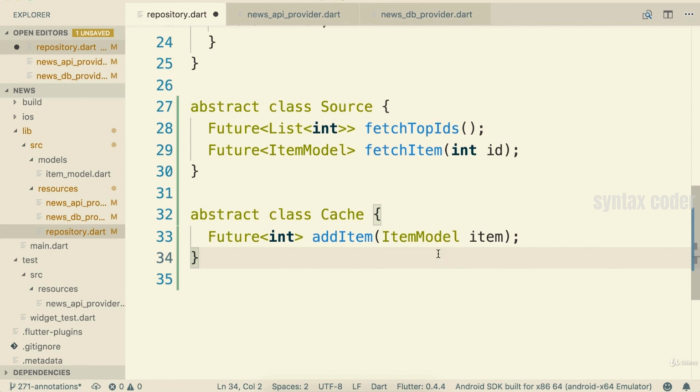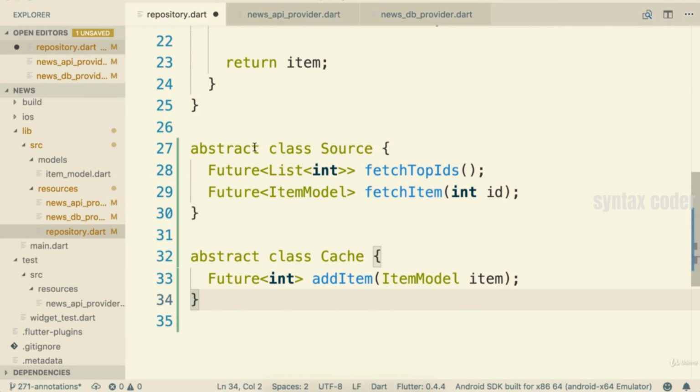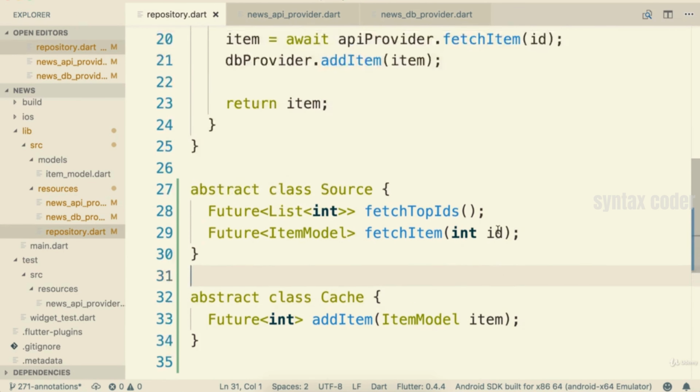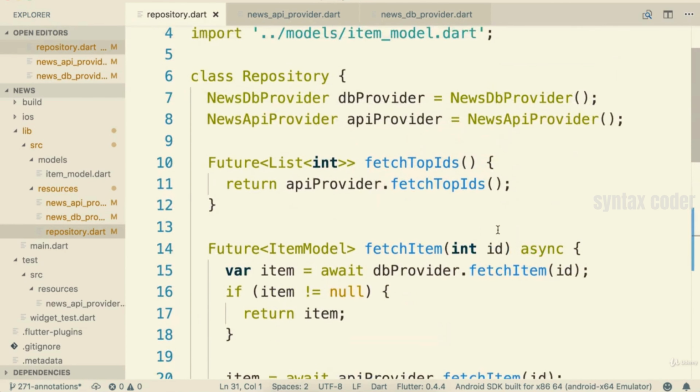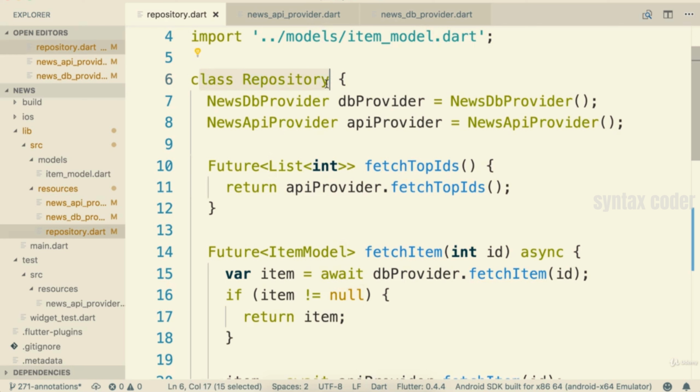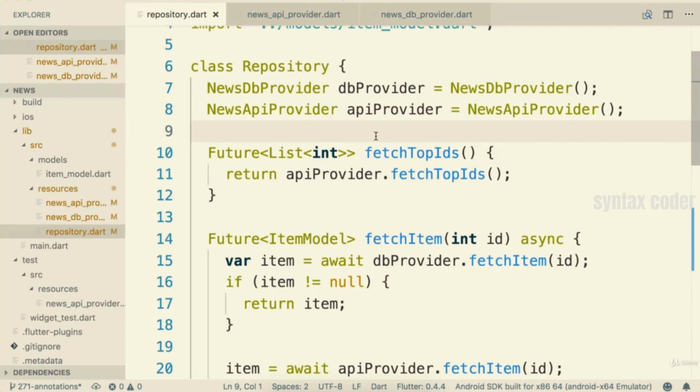Okay, so that is pretty much it. We've now got our two abstract classes. Now the last thing we have to do, and this is where the real pain is going to come in, though it won't be that bad. We're now going to start to refactor our repository class right here, and we're going to make sure that it can work with any arbitrary provider, and more importantly, any number of providers as well. Because remember, that was the whole original thought here.